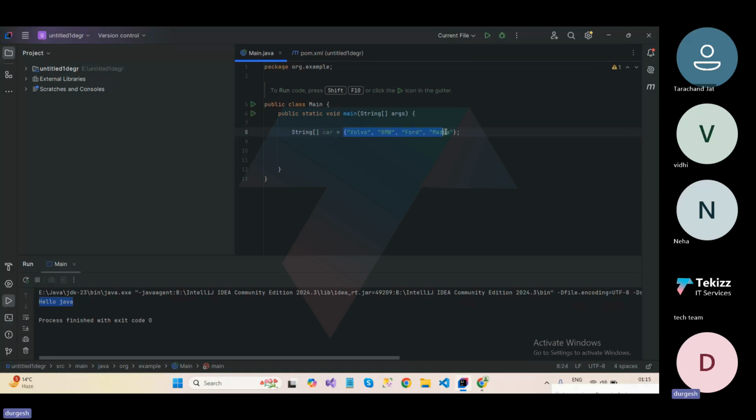The car array contains 4 values, which start from 0, 1, 2, and 3.